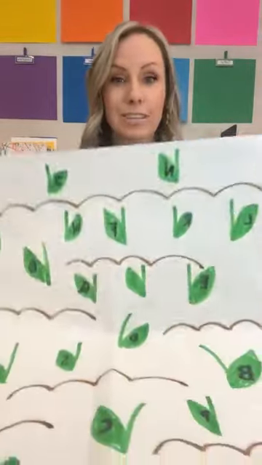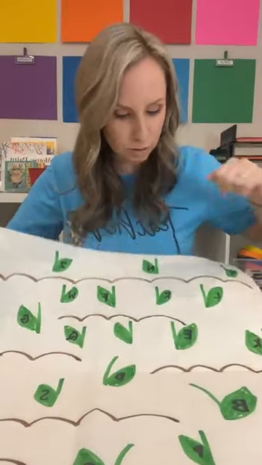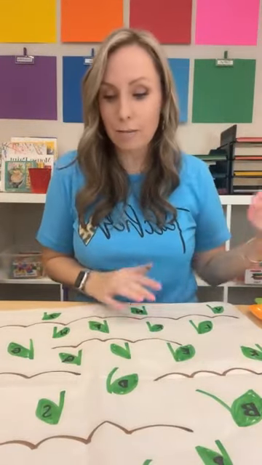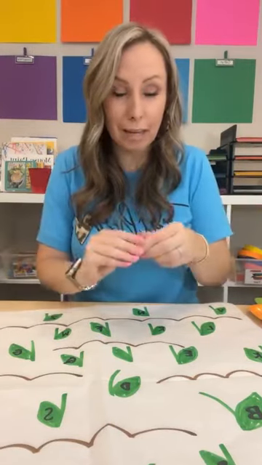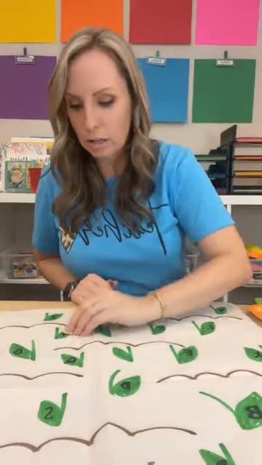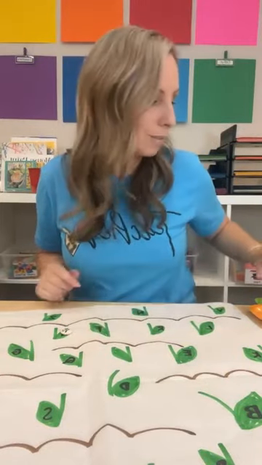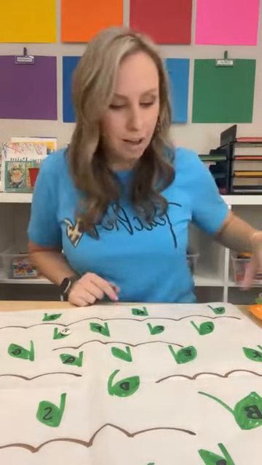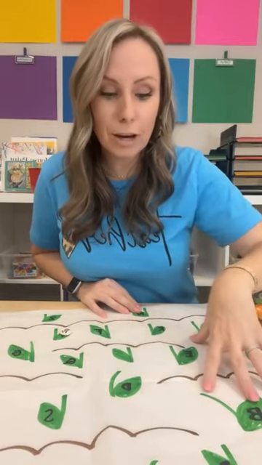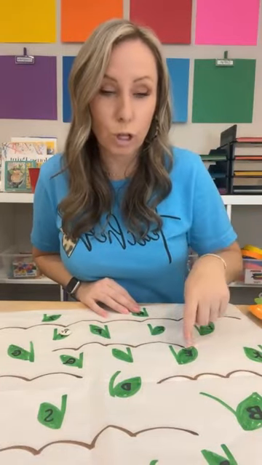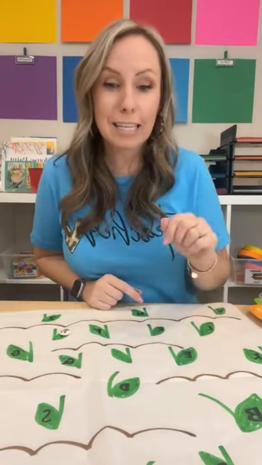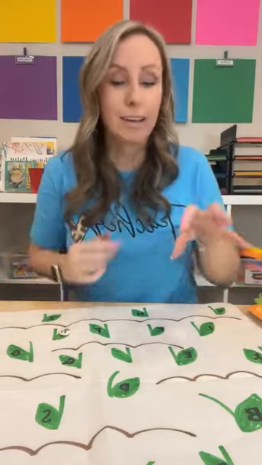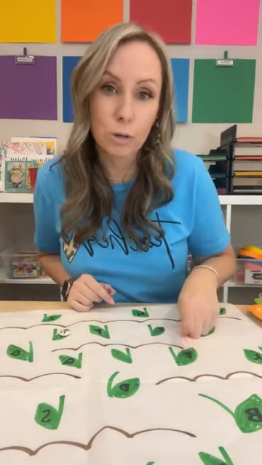So this is just, I drew a whole bunch of little seedlings, and then instead of matching a letter, like magnet letter, they can match the letter manipulative. So they can match the bean. I have these have letters on them. You can also do lowercase letters, so they can match uppercase to uppercase, lowercase to lowercase, or uppercase to lowercase. They can do sight words, or you can do numbers.